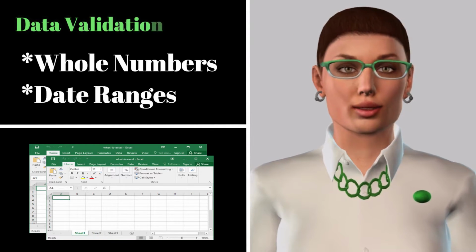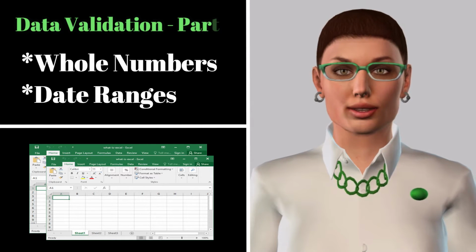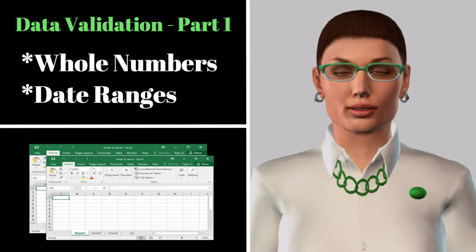Today, we will review the data validation tool in Excel. Excel allows you to set criteria to your cells to accept only a certain type of data. Today, we will establish data validation based on whole numbers and date ranges. We will also set up alerts to notify the user if invalid information is entered into a cell. And we will also identify invalid data that was previously entered before the data criteria was established.